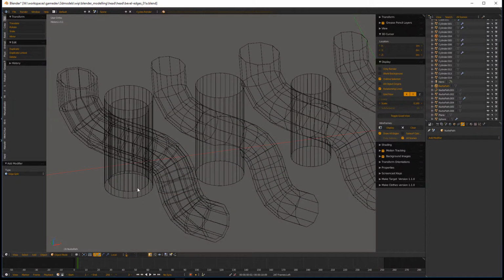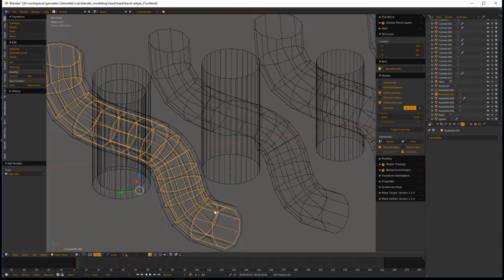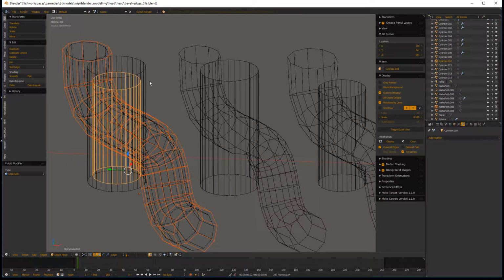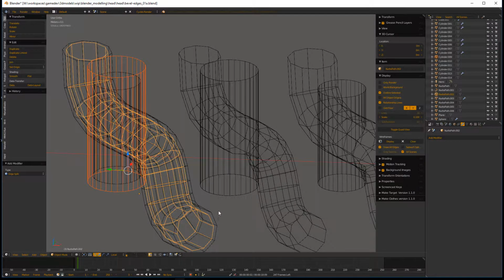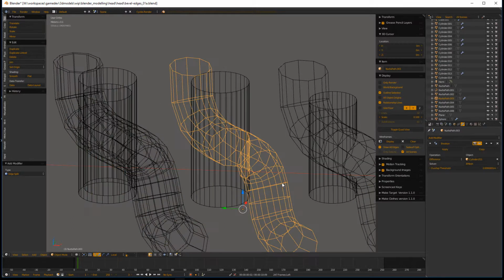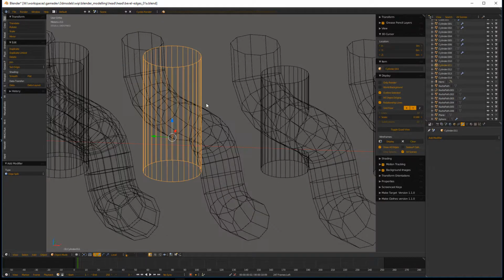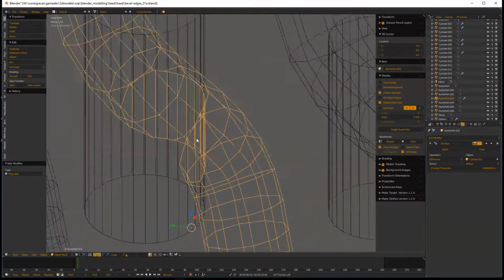Let's go to wireframe. And here we see each of these objects having a bigger size. So we have the original squiggly object that I'm highlighting here, and I'm using shrink/fatten to fatten it up a little bit. The fat one is going to eat or bite into the smaller cylinder, and the bigger cylinder is going to bite into the smaller squiggly cylinder, right? So I'll show you what I mean. Over here we have the smaller squiggly cylinder, but it's being bitten off by the bigger cylinder, so it's going to look like that, right? So it's chomp, it's going to eat it like that.